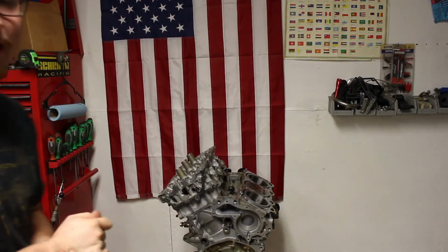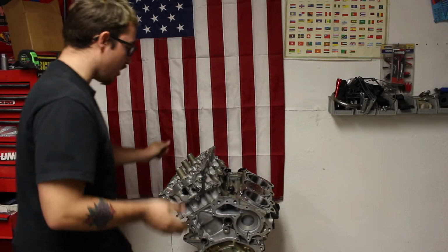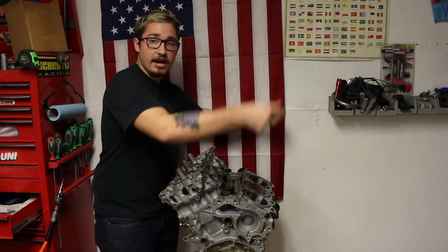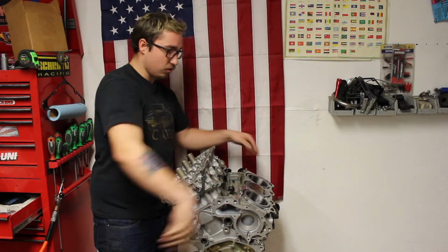I'm not exactly sure where I left off here, but right now we are going to be installing the heads on the short block. I already have the passenger head on. The gasket's on, the head's on, so I need to install the bolts, torque them down, and then go to the other side, install the head, install the bolts, and torque that down.